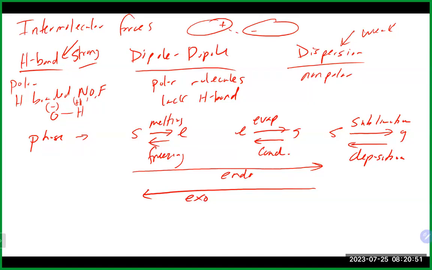We talked a little bit about how there is a certain amount of energy required to do the phase change. And when you change the phase of a substance, it does happen at the same temperature. So for example, the normal melting point or freezing point is where a substance will change from solid to liquid. Normal boiling point is where it will change from liquid to gas and backwards. And that change does occur exactly at that temperature.